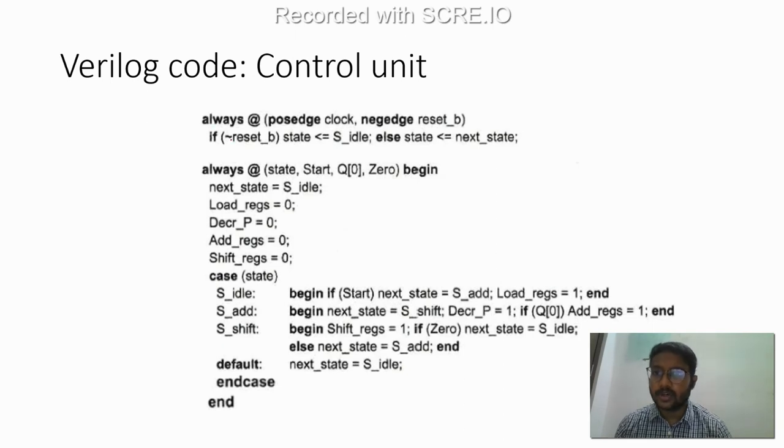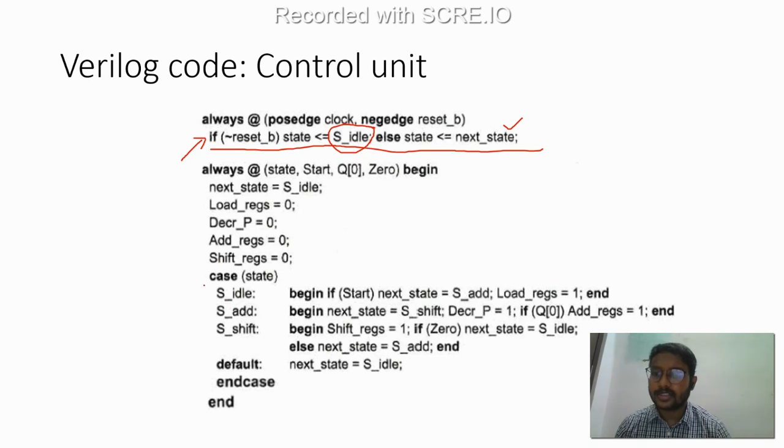Yeah, so this is the control unit. So if reset, right, if you are in the reset state, stay in the idle state itself, don't go to the next state. But if your reset signal is 0, then you go to the next state. Okay, if you applied reset, be in idle state. So this is your first step in the behavioral coding, correct?